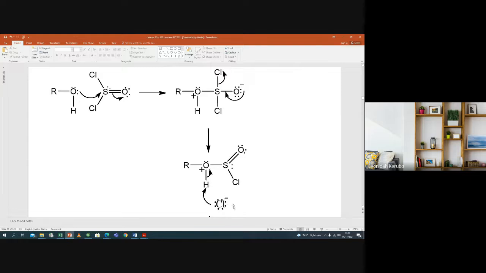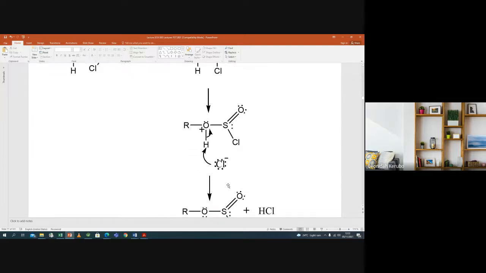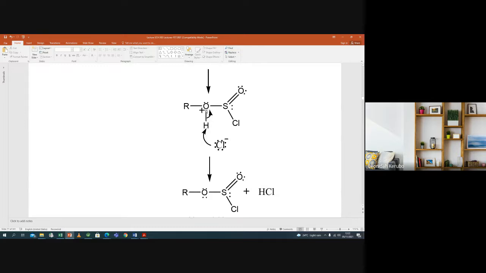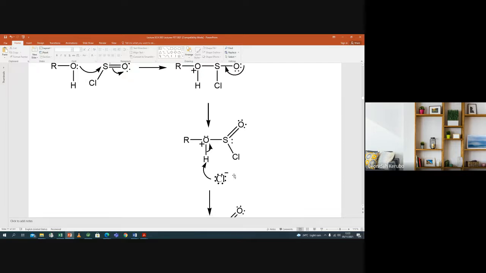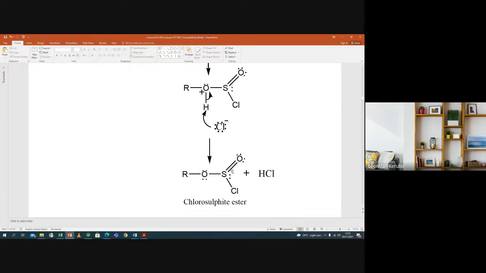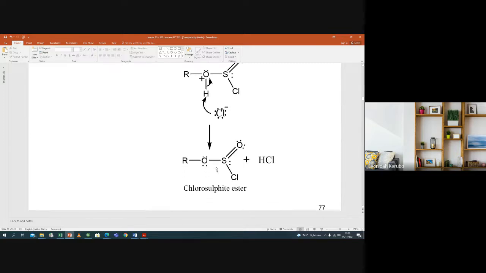So in this case, you have a chloride ion to facilitate the cleavage of that bond by donating electrons to this hydrogen, which is electrophilic or acidic hydrogen. It forms HCl. And also the two electrons of this covalent bond move towards stabilizing the positive charge. So you get back the lone pair of electrons. Initially, 1 lone pair of electrons was used to form a new bond with the sulfur atom. So if you account for the lone pairs, you can see 1 is still there. The other one has resulted in the positive charge and this covalent bond. So you have the chlorosulfite ester, which is an intermediate. So the reaction is still not complete.